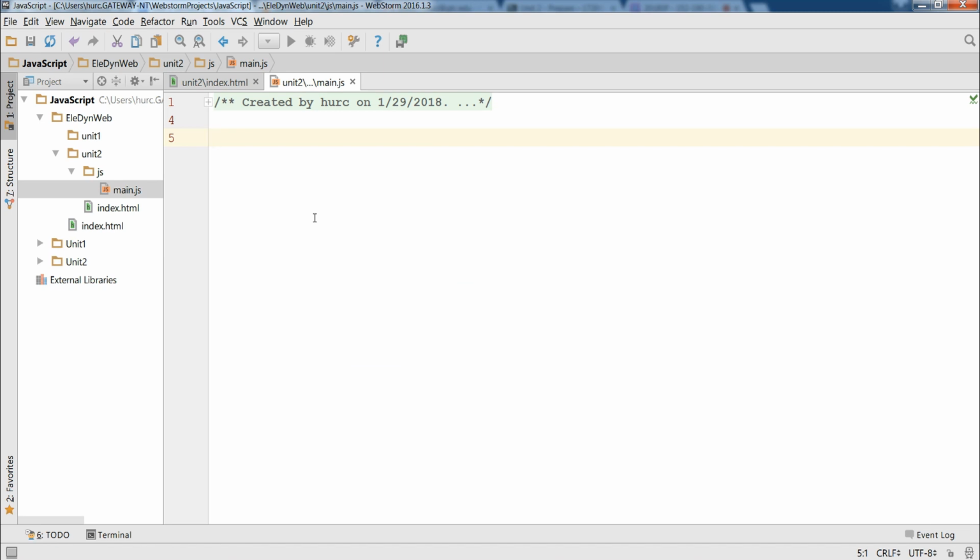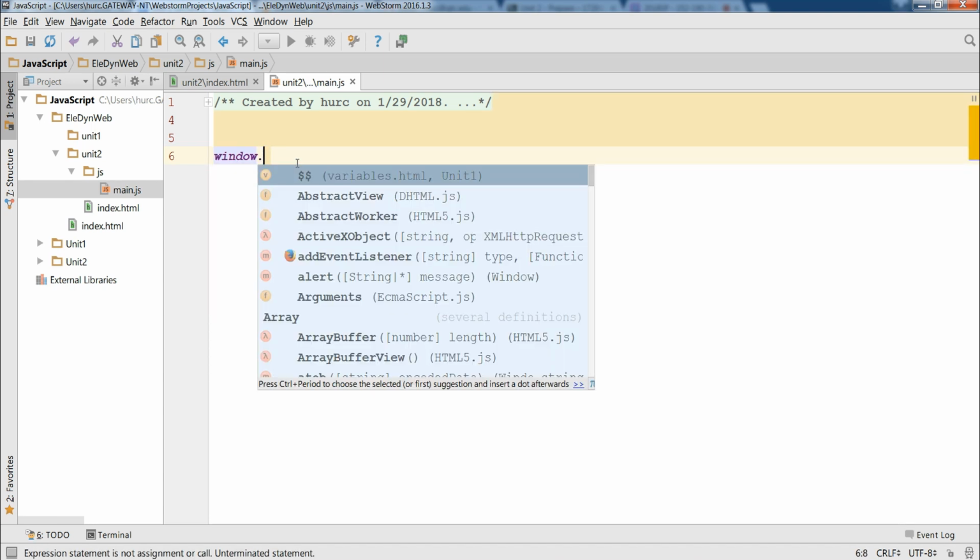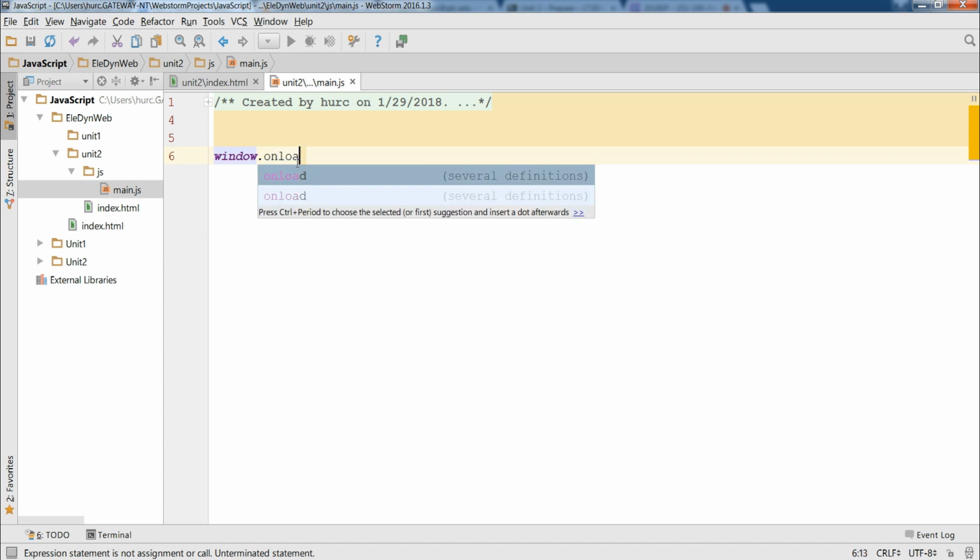So before we do that, if you look in the book, I think a couple of pages in chapter 2, it tells you something in a very neat way. It deals with this function we talked about last week, the window onload.